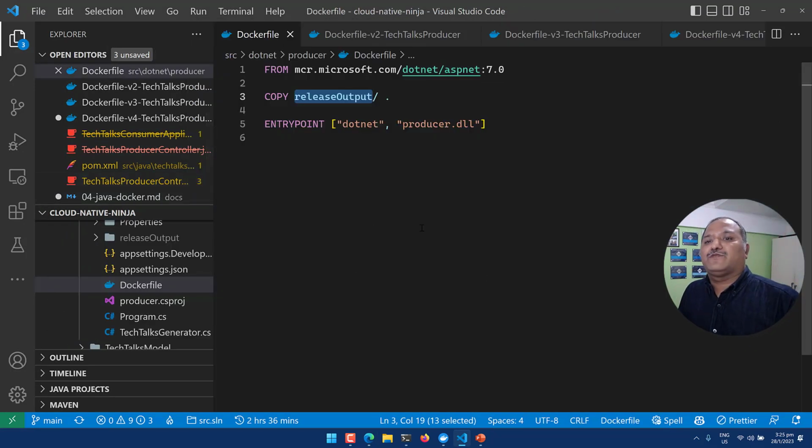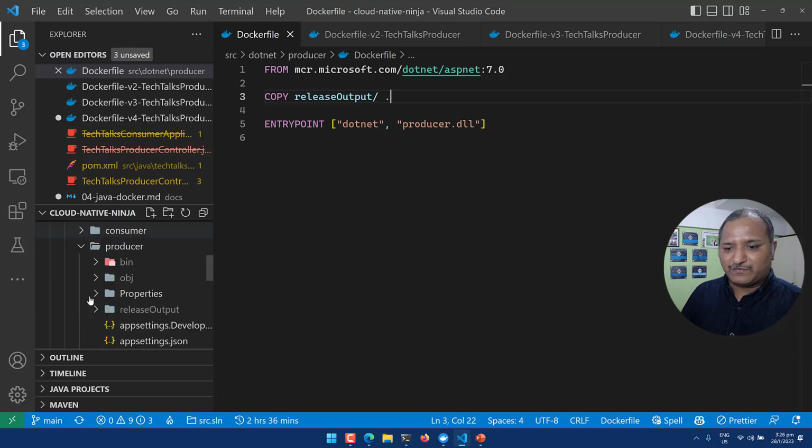That's the simplest way of building a Docker image, where we use the base image from whoever is the provider. In our case, it is .NET ASP.NET, and we copy the output of the build. The problem with this is we need to have the build tools on our machine in order to do that. And in today's modern processes, the way we build applications is we use continuous integration and continuous deployment, CI/CD pipelines, and it becomes very easy to replicate this kind of build if we can reproduce it outside of the dev environment. For that reason, we are going to use a slightly different version of the Dockerfile.